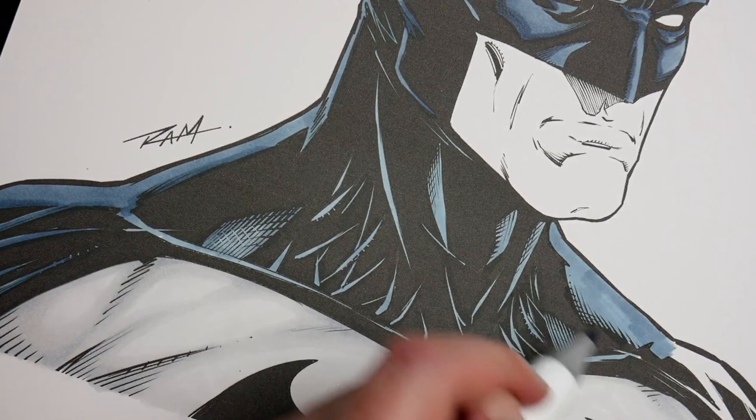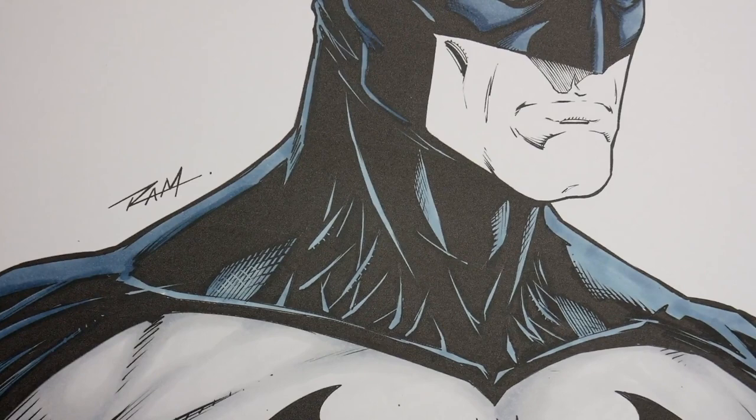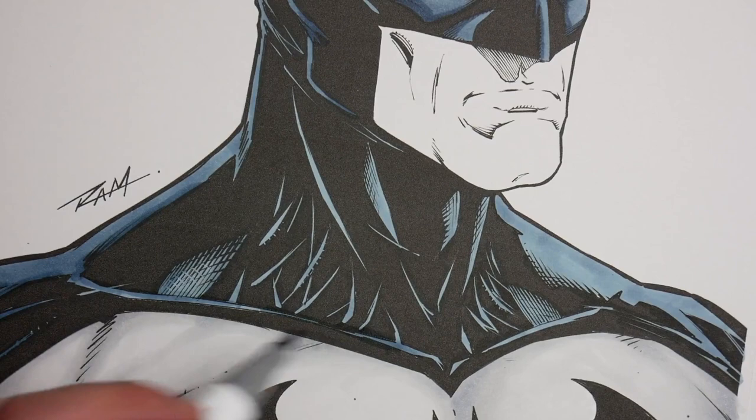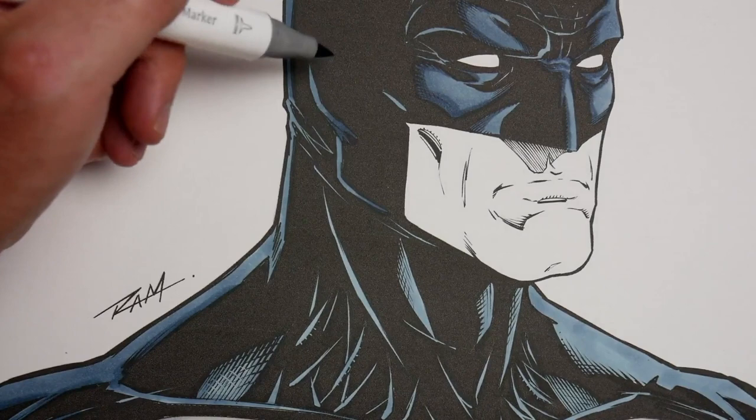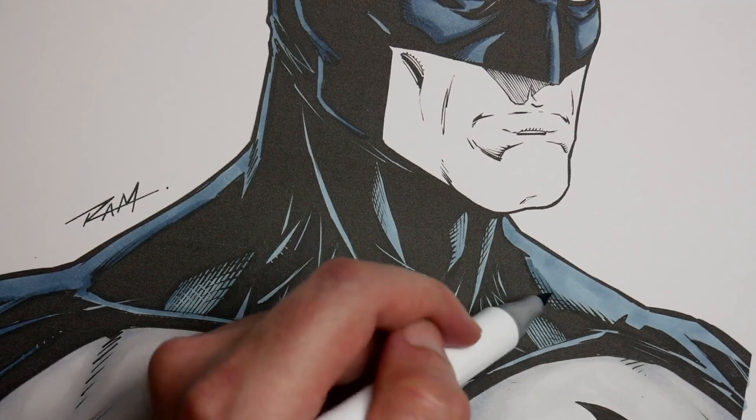I'm kind of disorganized, so I don't remember every spot I used whiteout until I go over it with my marker and it exposes it by smearing. That's not cool, but this way none of that's occurring. Now if I wanted this to really pop, I could go back through the middle here and re-ink this — it wouldn't take long. I don't think I'd have to hit the line art, just vary the edges. So I'm going to get some of these areas more wet before I blend, putting that next color down — trying to get wet on wet here.